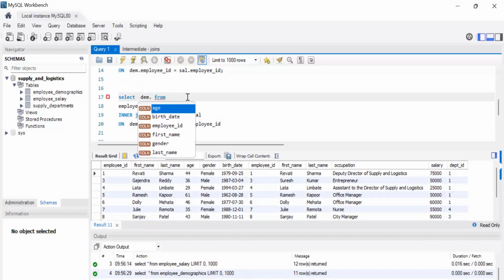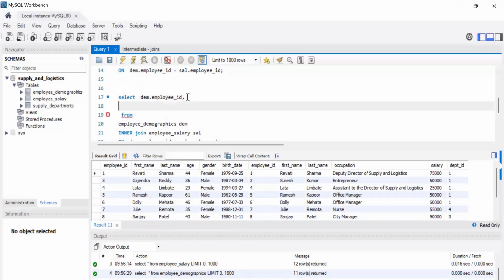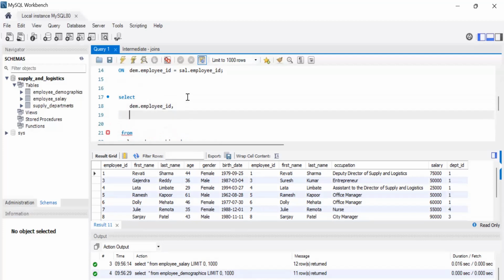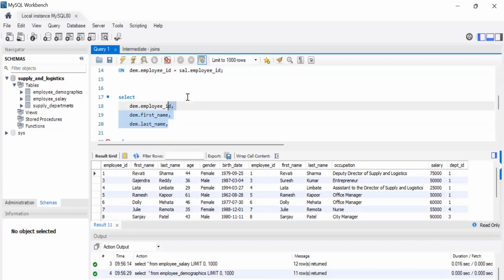So this dem is the alias, and let's say I wanted to get from dem the employee ID, and then from em the first name. So we need to give a comma separated here. So these are 3 columns I have taken from the first table, and let's say I wanted to get age as well.